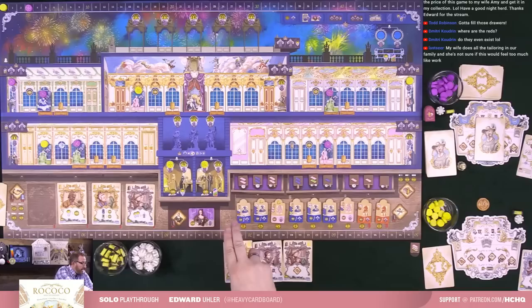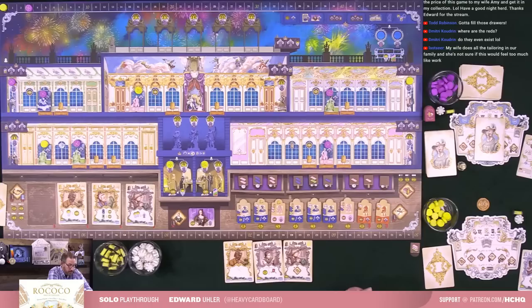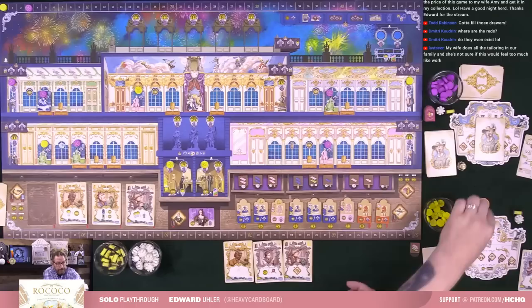There's no green out here for that dress. There are a bunch of blue, but blue is prohibitively expensive because there's been no orange silks that have come out, and those are going to go away now. Oy vey, what do we focus on? It's three decorations, it's $3. I think we do that.